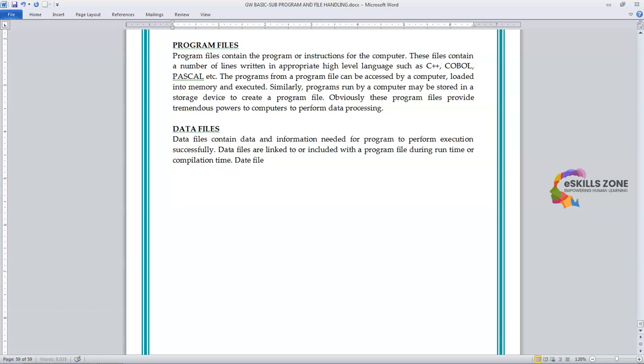A data file is a collection of records, and each record is a collection of related data items, such as fields.